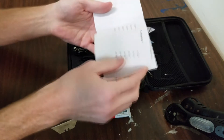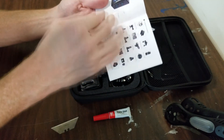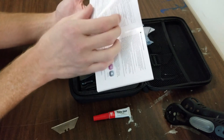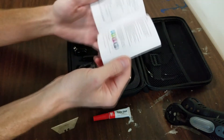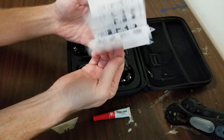First thing I want to mention is the user guide here kind of sucks. I mean, it's really straightforward, but there's really not a lot going on here. But it does have this cool app that you can get, so that's neat. And then the rest of this is just the same thing, just in different languages.